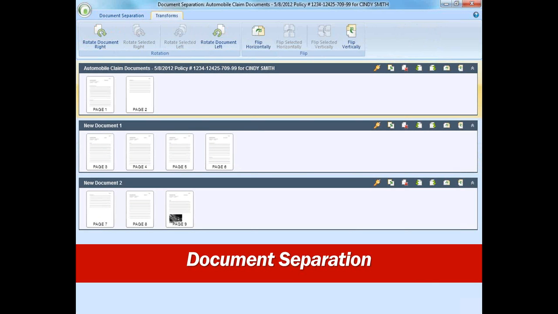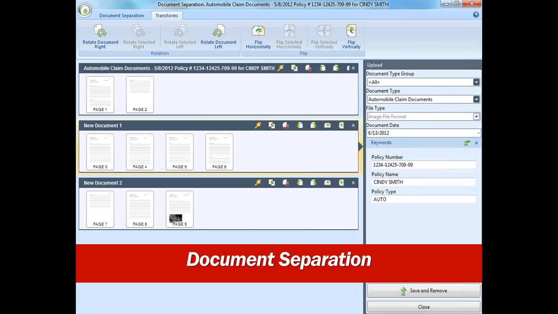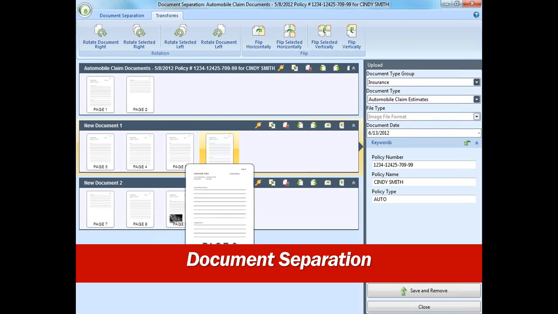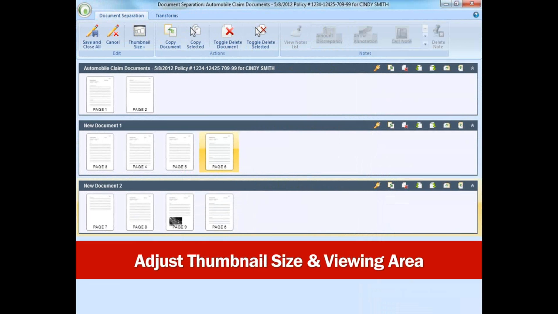And the reindexing from here is much easier too, because now you have 3 different documents that you're basically looking at simultaneously, and you can proceed down through them and change how you index. So maybe you're splitting a document and reindexing it to a different document type. And you can copy pages between documents easier as well.